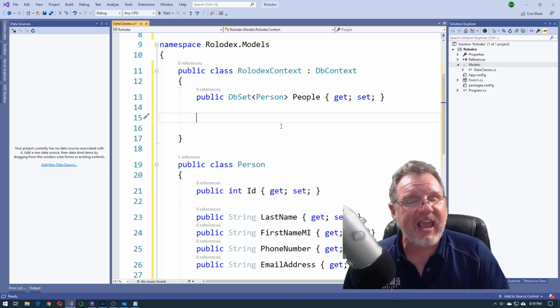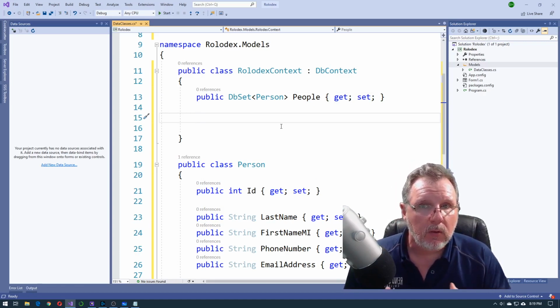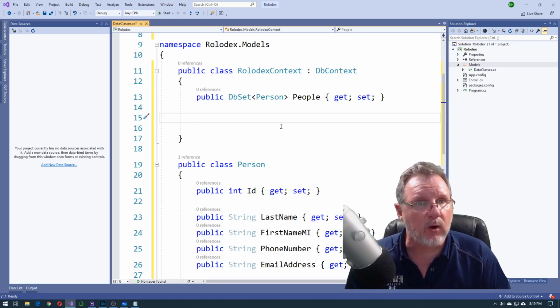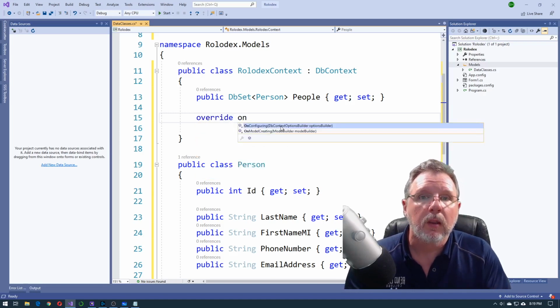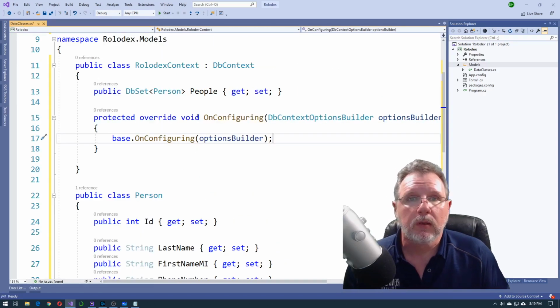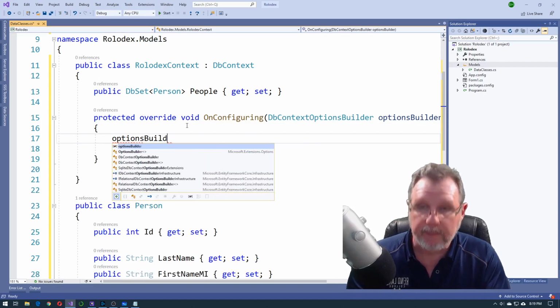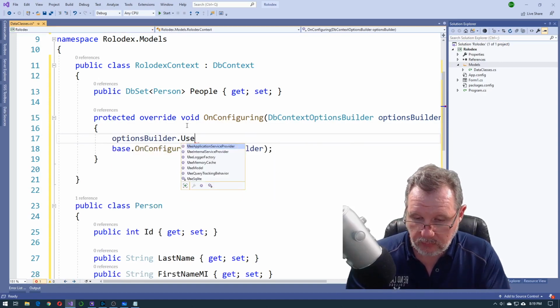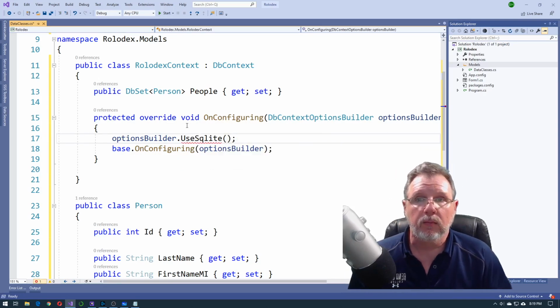And the only other thing we have to add to our data context is information about where to store the information as we save it. When we save it, we want to save it somewhere, write it out to a hard drive, save it to a server so that we can access it again at a later date. And we're going to use the OnConfiguring routine to basically tell our options builder to use the SQLite that we added into our system.